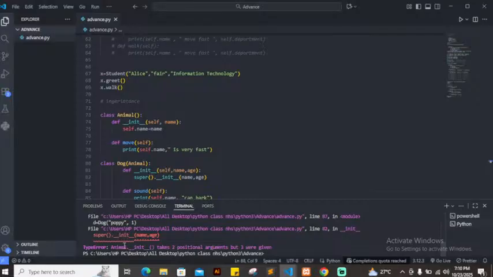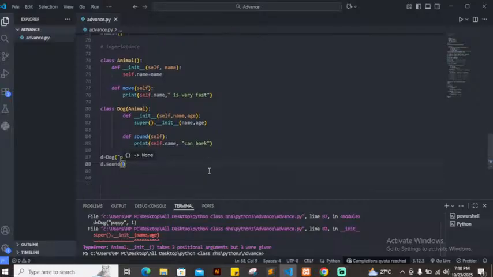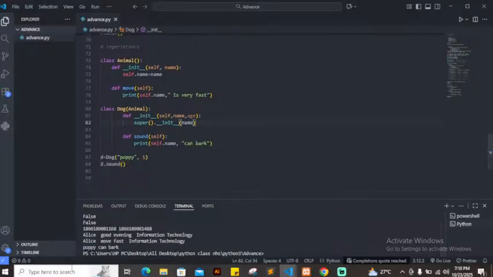It's telling me that this super I have here, I'm having an error. So what do you have? Puppy can what? Can bark, right? Puppy can bark. Puppy can bark is coming from the what? From the child class, right? Because it's the method that is called def sound.